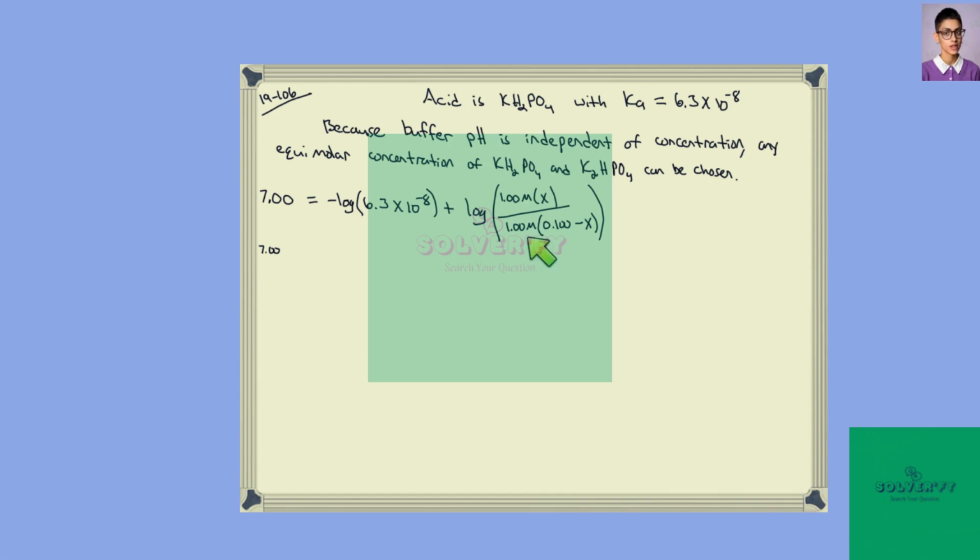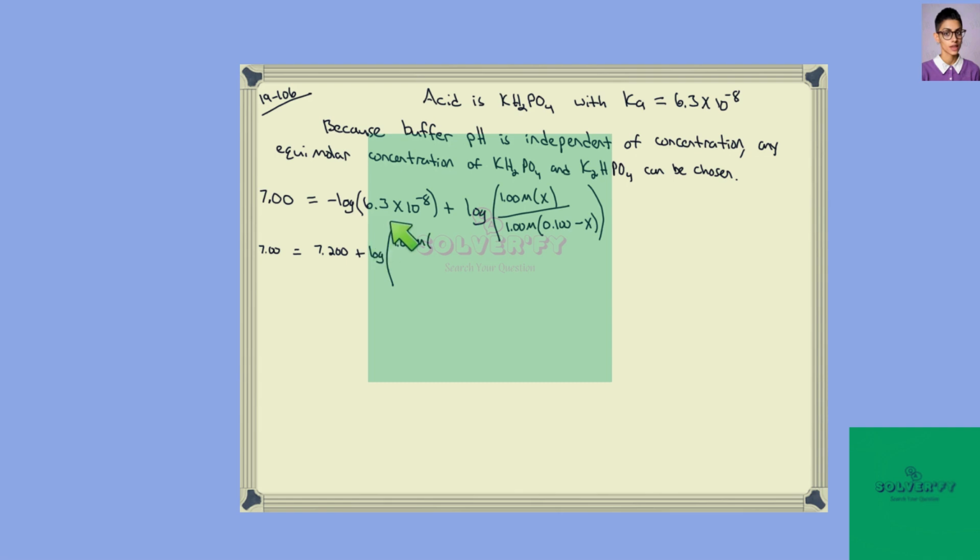Then I can calculate the moles of weak acid, the dihydrogen phosphate, by assuming I have a 1 molar solution of dihydrogen phosphate. And I want to prepare a total volume of 100 milliliters or 0.1 liters. So if this X is the volume of the base I need to add, then I need to add 0.1 minus X of the volume of the acid, so that when combined I have a total volume of 0.1 liters or 100 milliliters. Then I can do my algebra.